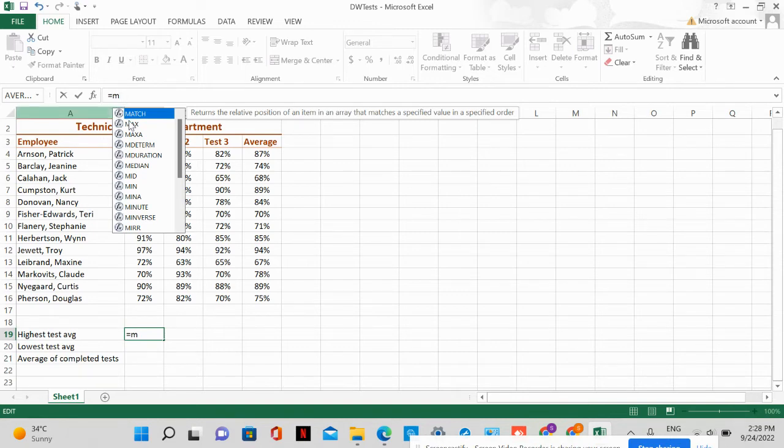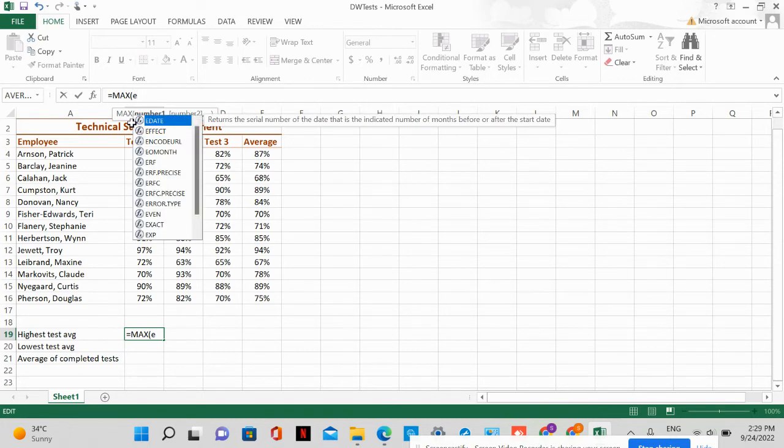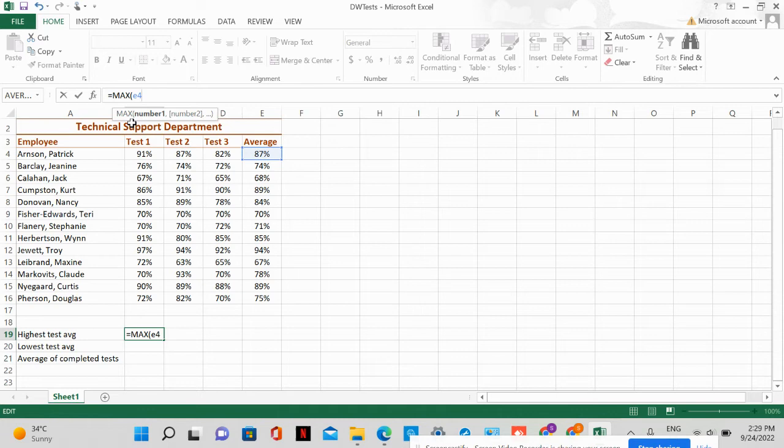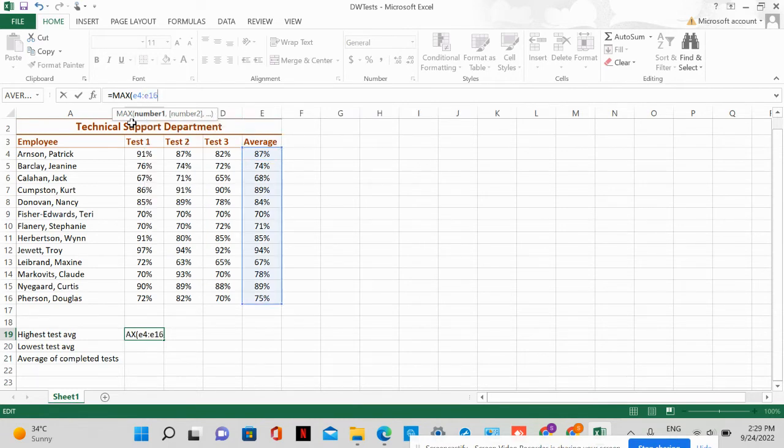Double click MAX, because highest is maximum. It says type the number range. Now we will type the number range, which is E4 to E16, and then close the bracket and hit enter.